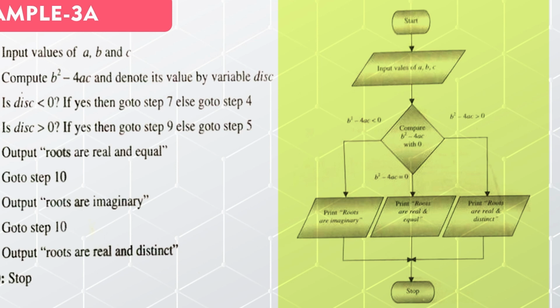That means we took input A, B, C, we calculated one value, that is b square minus 4ac, and we checked whether the result is equal to 0, less than 0 or greater than 0, and based on the satisfaction of the condition, different outputs are communicated and the algorithm terminates. So, this is how we use the decision box, that is the diamond or the rhombus, to take the decision. In this algorithm we understood that there is a start and stop, the usage of the input symbols, output symbol, and the processing is only through the decision box.